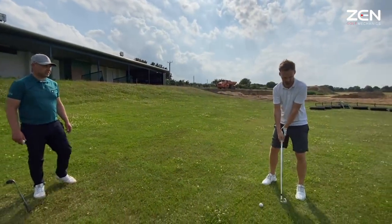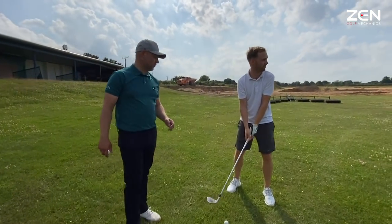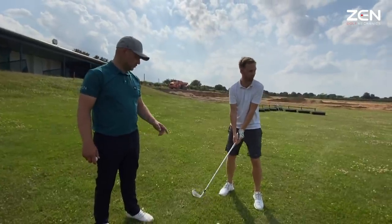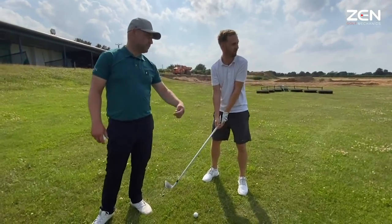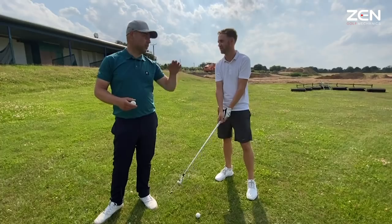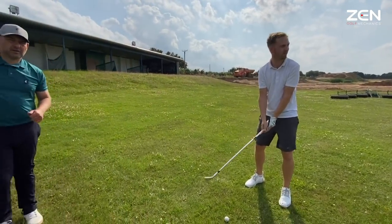Twizzle the club in your hands for me, without looking at it. That's it. So you start to feel the club. And then start to feel it where you want it in the hands. Have a quick look just to check it. And if it's not quite right, just have another look out there and adjust the club whilst you're looking out there, not at the club. So you're getting a feel while you're not looking at it. Because you're not going to be able to look at this when you're swinging.